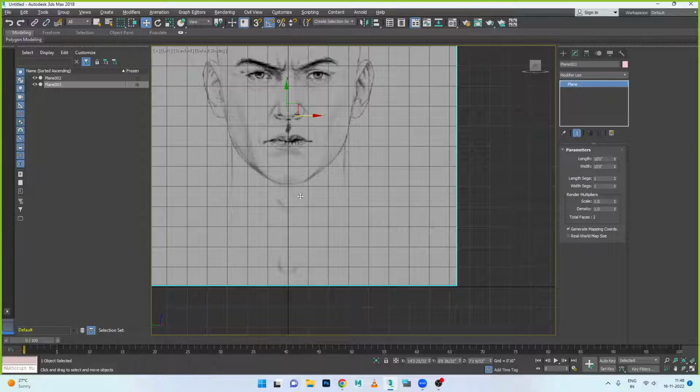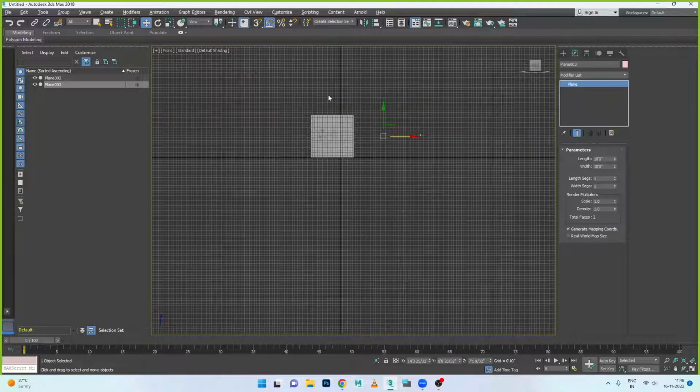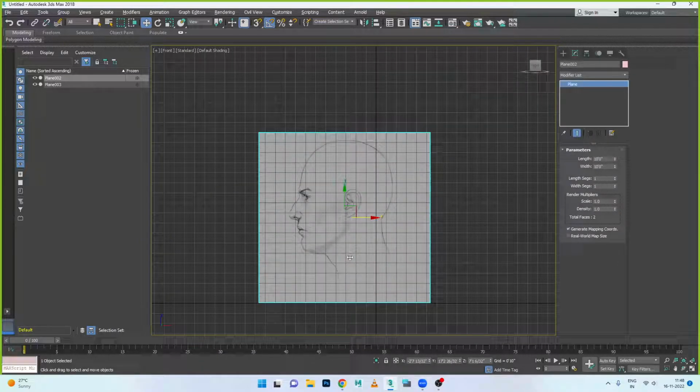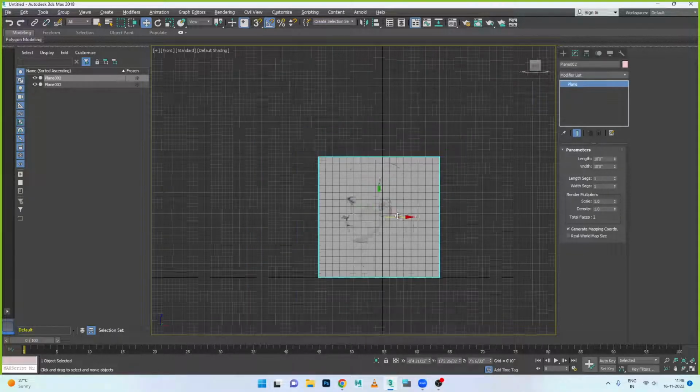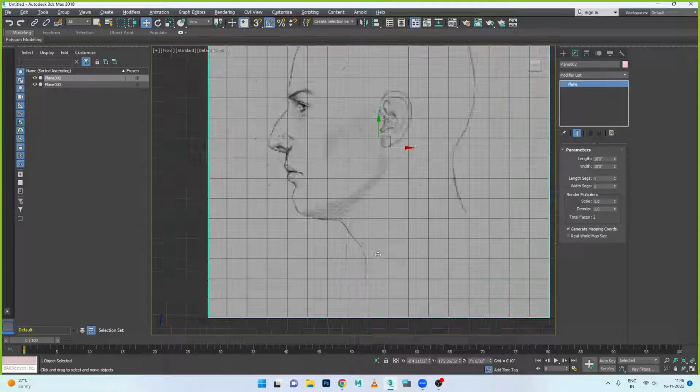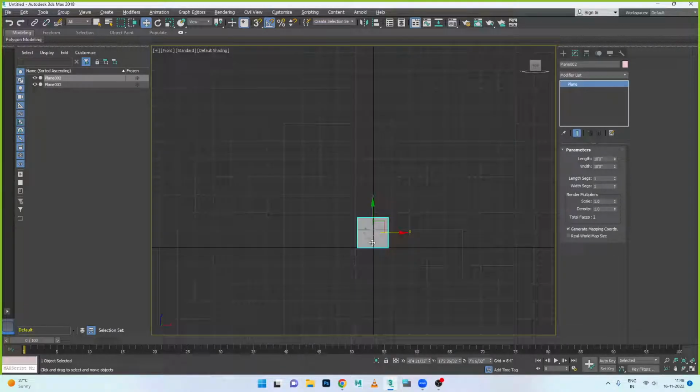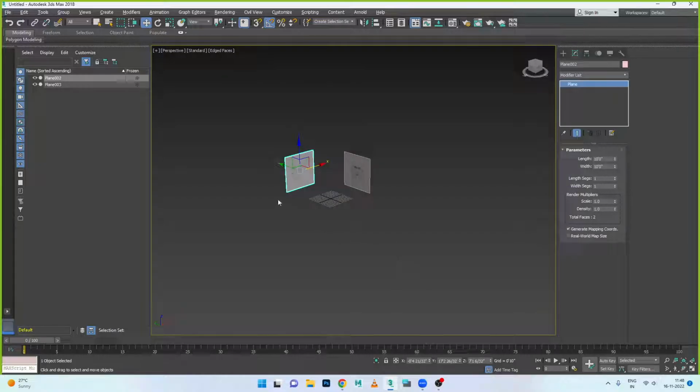Okay, this is my center now. From the side view also we need to align in center right now. Select this object. Okay, this is what center we got on this one now. Bottom is perfect. So this is how these two references we have set on this one now.